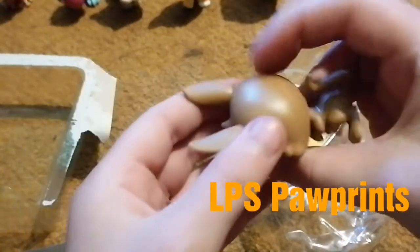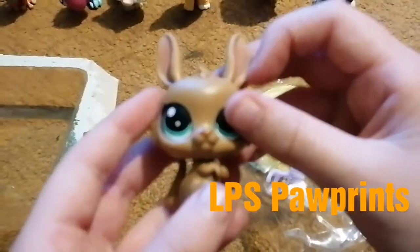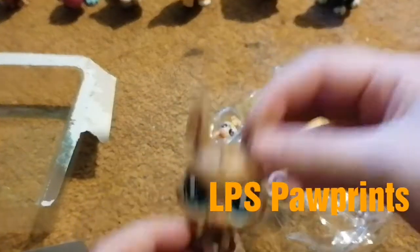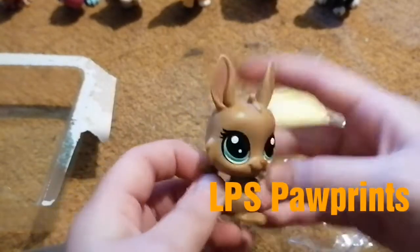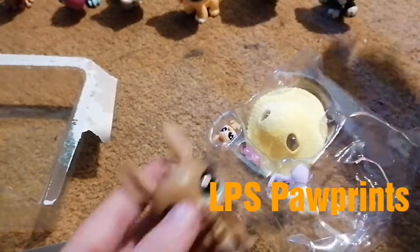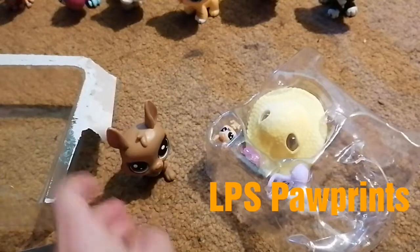So weird thing about her, I don't know if she is fake or what. Actually, I think she might be, but we'll see. She has very flexible ears, which is really strange. I don't know if LPS usually have that. And she has a white neck plug, and her head doesn't bobble very well. Actually, it does. But I don't care if she's fake, because she's awesome, and I love her. She's more rubbery. I don't know if that's the thing with new LPS, but all these are solid plasticky. And they're real, I know they are. But I don't know if that's real or if that's fake. But it does say Hasbro on the packaging, so I think it's real, but I'm not sure.